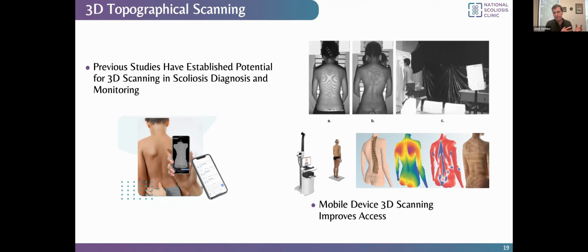But unfortunately, even in the ensuing 30-40 years, most of the ways to obtain a good 3D image of the back involve a giant room that's dedicated to it, a lot of expensive equipment, and it just wasn't feasible to disseminate to people. But there's been huge advancements in smartphones in the past 5 years or so, and the quality of the image that we can obtain from a smartphone is much better than it used to be. And so using different sensors and camera advancements in your phone, you can actually create a nice 3D image that we wanted to see if it could be used basically for diagnosis.